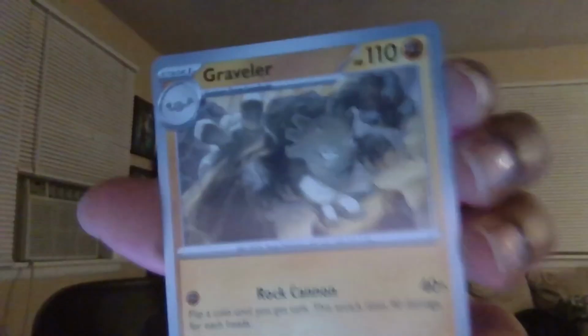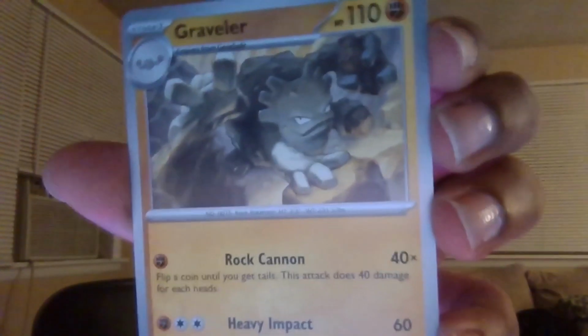Next. Ooh, Graveler. This is obviously a rock Pokemon. Let's say Roke. That is not a word. Or maybe it is. It travels by rolling down cliffs. If it falls into a river, it will explode with its last gasp.